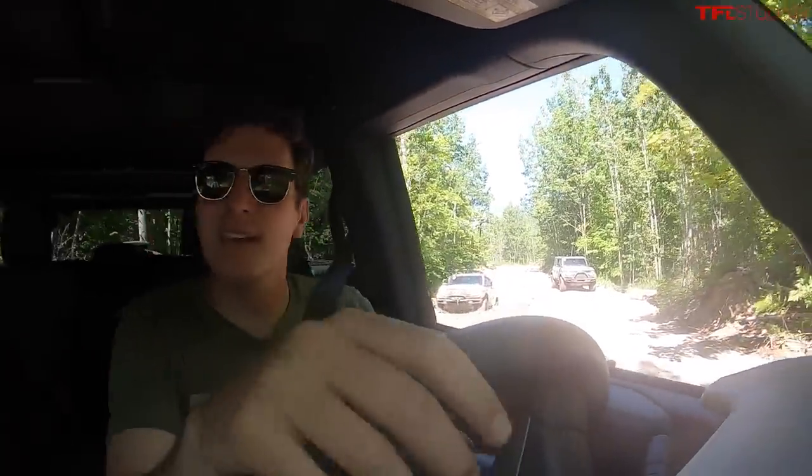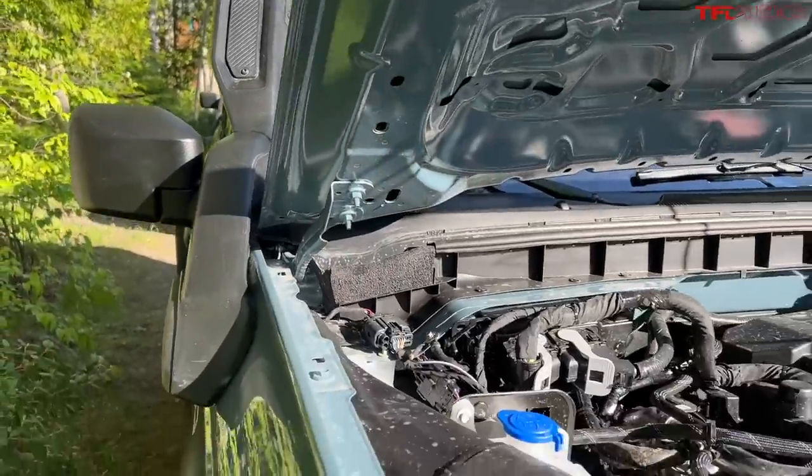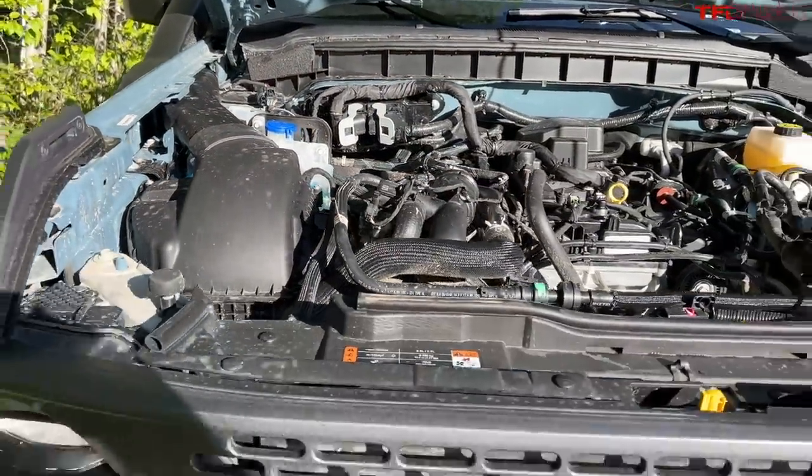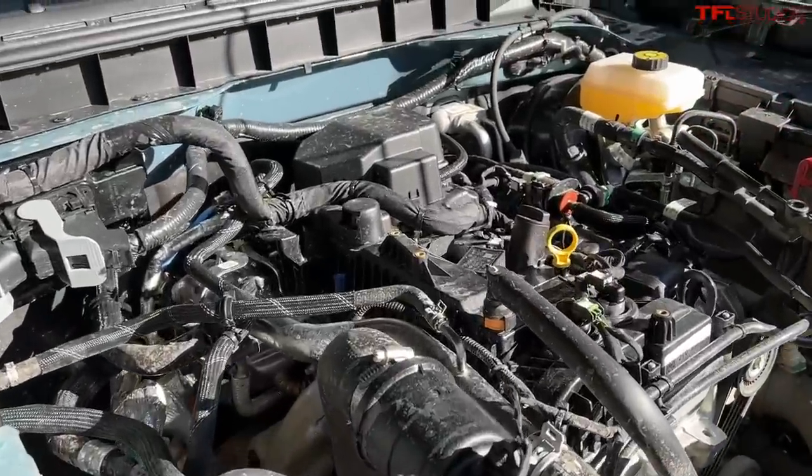I also like that Ford is calling this a snorkel and not a 'desert air intake' like Toyota. Toyota's reasoning was it's just supposed to draw clean air when you're cruising through the desert, which I kind of understand. But Ford calls it a snorkel, and now we're going through stuff where having that intake up high would be nice. Keep in mind, the idea of a snorkel is not that you can go up to the windshield in water — it's just that when you're going through that stuff, you get splashed back over the hood, you get debris and water coming up pretty high, and you don't want to suck up that water above the intake. It's just to get a fresh supply of clean air.